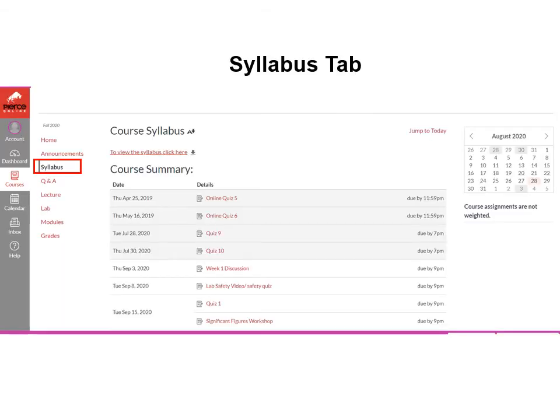Okay, so now what I'm going to talk about is some Canvas training just to show you how to navigate through Canvas. So once you log into Canvas, on the left side here, you will have the navigation bar, and there'll be the home, the announcement, and there will also be a syllabus section. Okay, you can find the syllabus there, and what is important for this page is that any assignment due dates or any assignments that the due date is coming up for, you will see it on this syllabus tab.